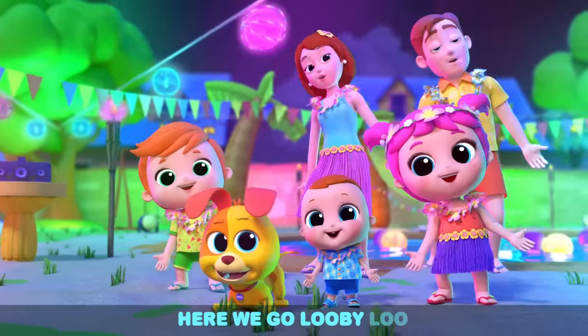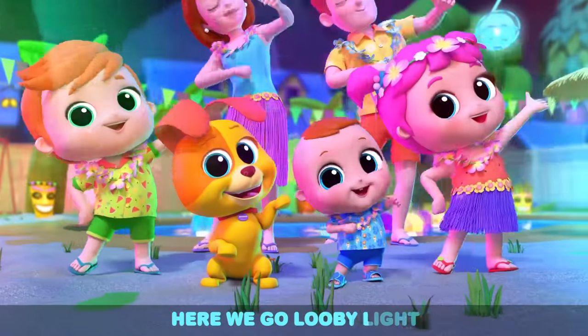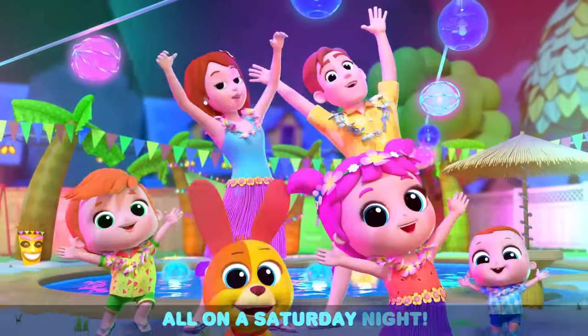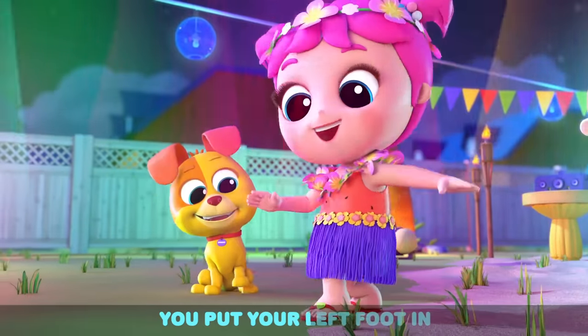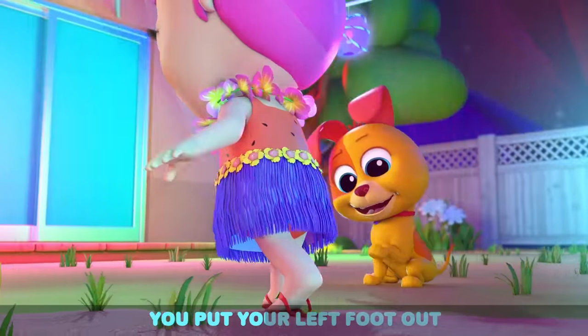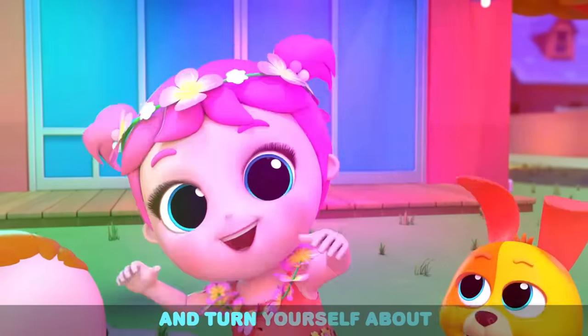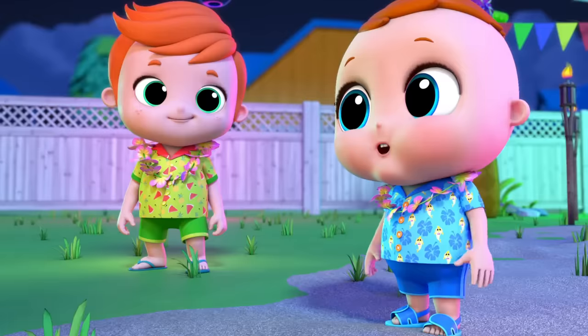Here we go, Looby-Loo. All on a Saturday night. You put your left foot in. You put your left foot out. You give your foot a shake, shake, shake, and turn yourself about.